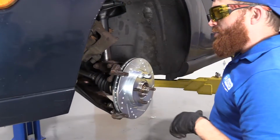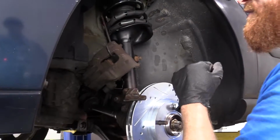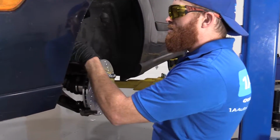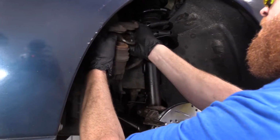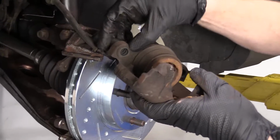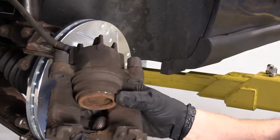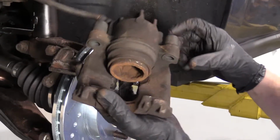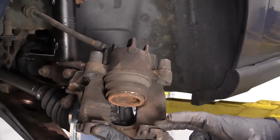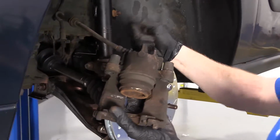Let's keep rolling. Now what we're going to do, we're going to go ahead and start replacing the caliper and the flex hose. Maybe you have to, maybe you don't. I'm going to be doing it for this particular vehicle. If you're not, all you're going to do is take your new pads. You'll take your caliper like this. We can clean out these right here. Just take out these boots, clean up in there. Same thing on this side, clean up inside there. Make sure you get all your crud out of there, just like that. Once these are clean, you can lube them, and you'll have your sliders. Then you'll just take your new pads, set them all up on there. I'm gonna replace all this for my video, so yeah, keep watching.